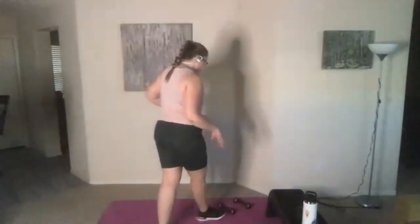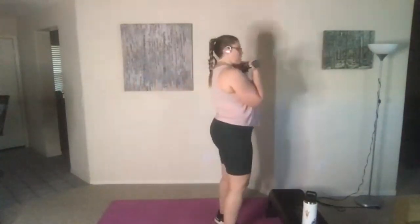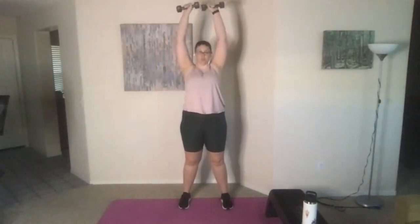Grab those weights. You may want to drop to a lighter weight than what you had for the rows. We're gonna start with our palms facing our chest. We're gonna open and then push overhead. Coming back down, rotating back in. Weights come to touch at the top. Keep those shoulders curled down away from your ears. Good.